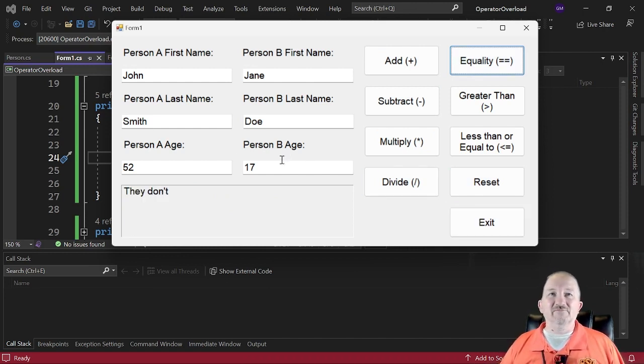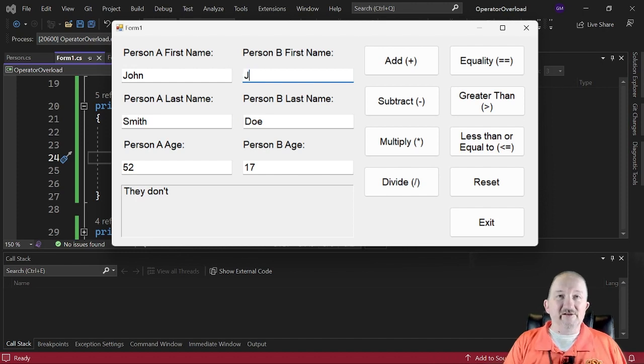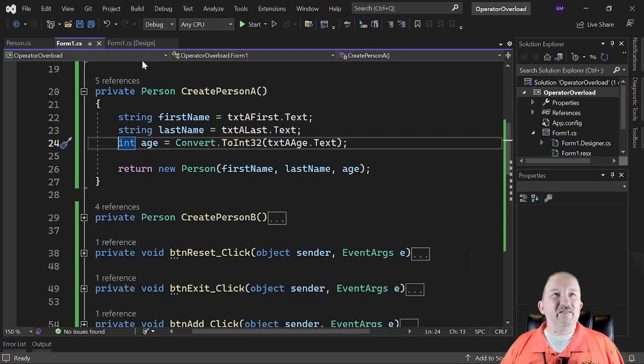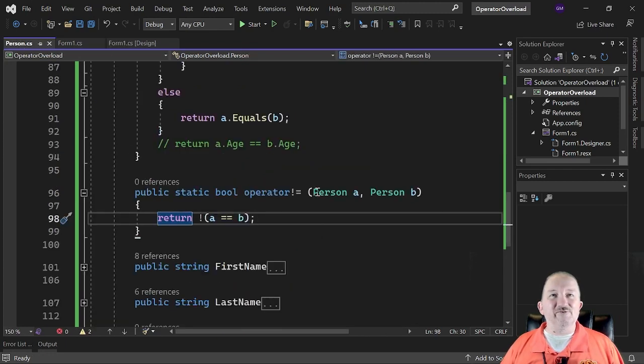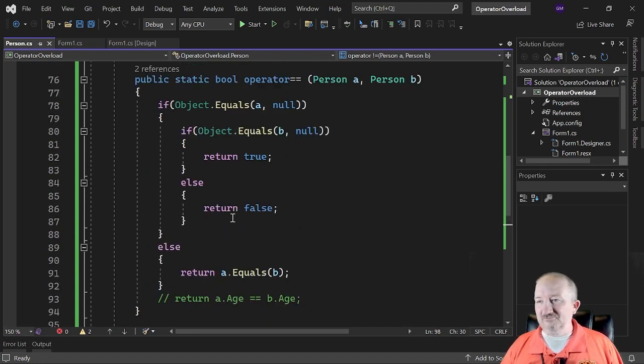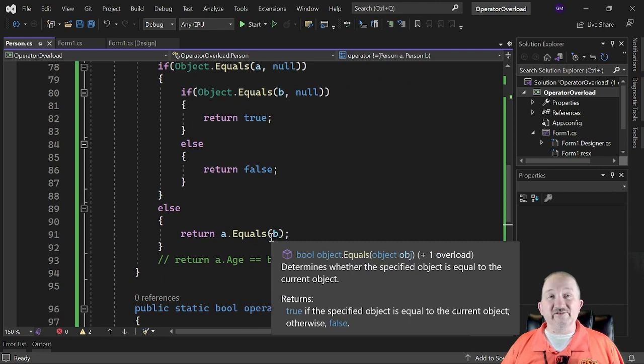The way that we could show that they do match is I need to replace all the information, because I didn't do the age on this one, I actually did full equality. And why don't they match now? Okay, that is strange. They should match now. And I think I actually know why. I think what it's comparing is that these are not the actual same object. Because they're different objects, it's not going to return that.